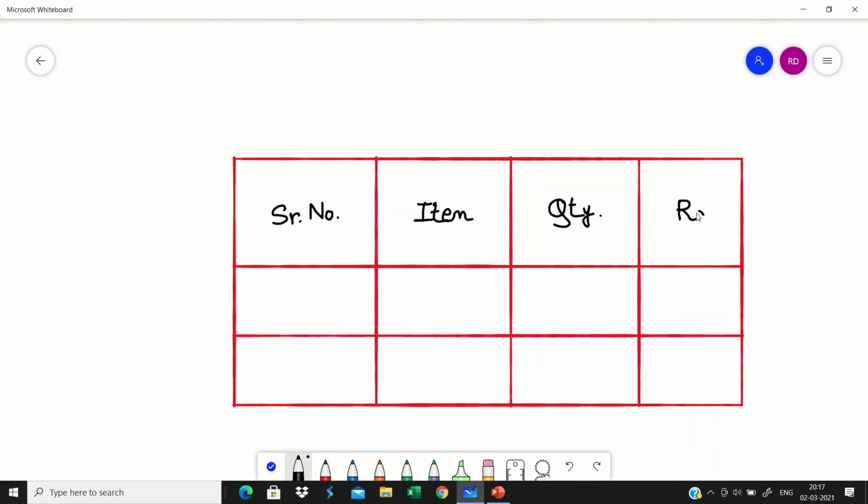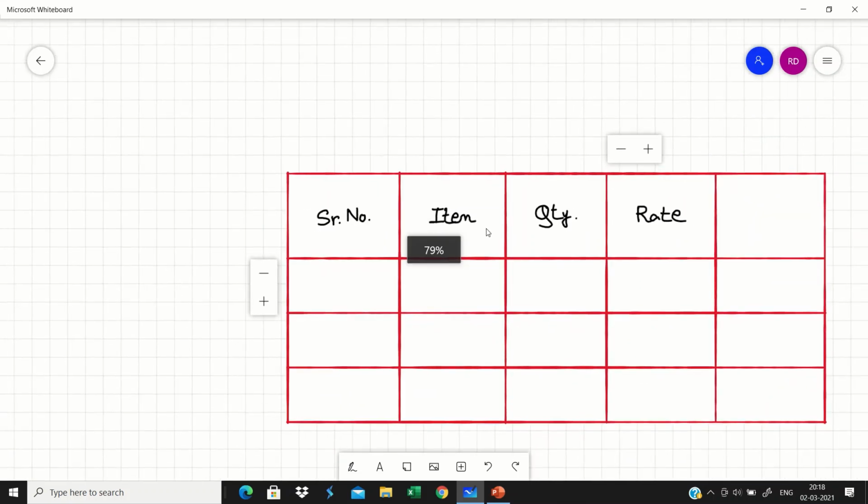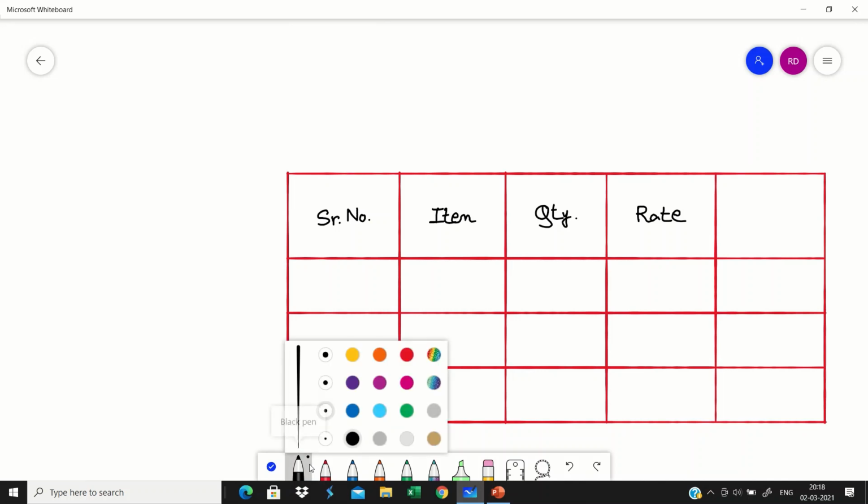So now let's say you have written up to this and suddenly you realize that you need more columns and more rows. So what do you do? The first thing is you have to deselect the pen here, and then you need to double click on any empty cell. Once you do that, you see again the plus and minus signs appear on both sides. So here you can simply add columns and rows by using that. Again, to start writing, just select a pen of your choice and then you can again start writing here.